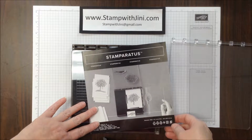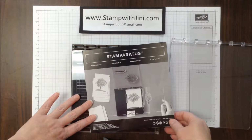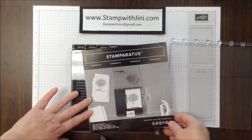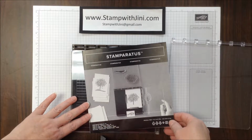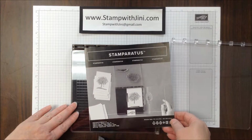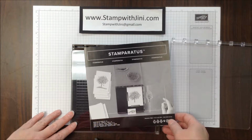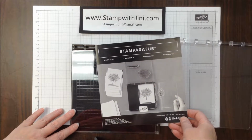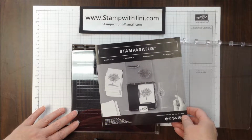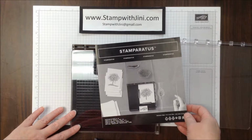Today I'm going to share how to get started with your Stamparatus. I'm so excited about this new tool, and if you didn't get a chance to reserve it before the end of December, we're going to be able to purchase it with the 2018 catalog. But meanwhile, because I'm a leader-to-leader participant and helped design this product, I get to share it with you today and at my events until the catalog goes live in June.